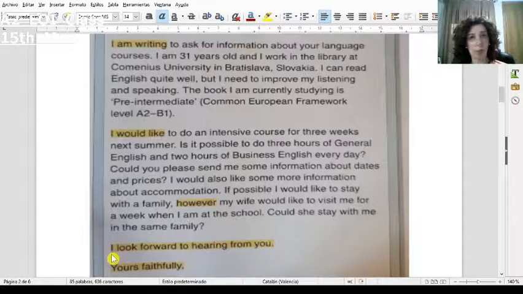Sempre igual, memoritzeu-se-la. I look forward to, més gerundi, hearing from you. Esto es, espero con mucha ilusión saber de usted, esperando saber de usted. Y hay que memorizársela tal cual, de manera que todos acaben igual. I look forward to hearing from you. Si estigués esperant veure-los, seria I look forward to seeing you. Per tant, és look forward to més el verb en gerundi. Memoritzeu-se-la. I look forward to hearing from you.